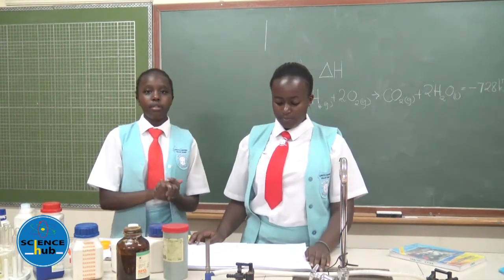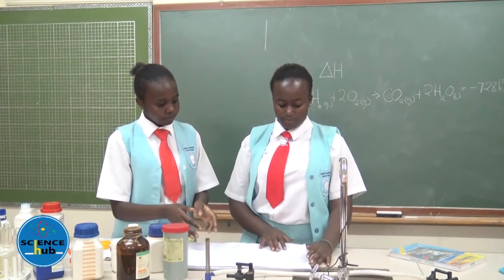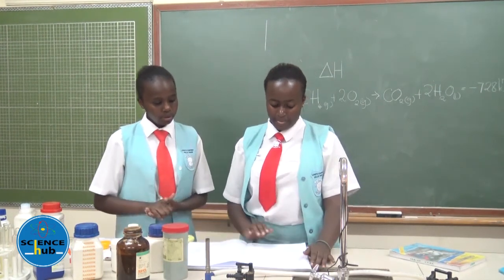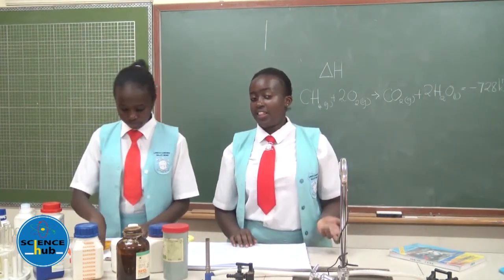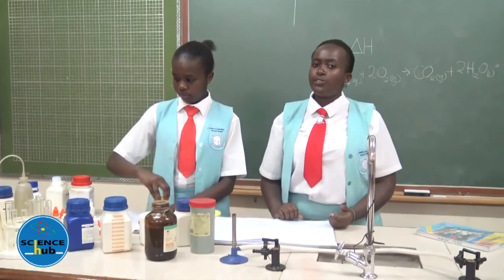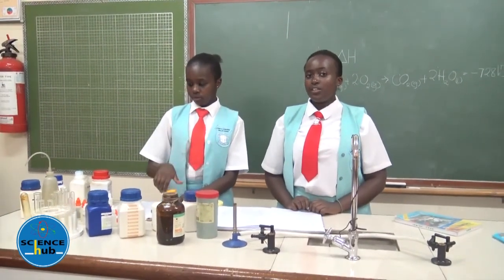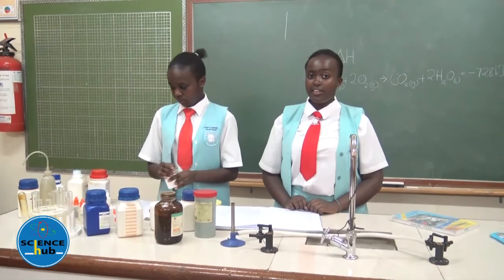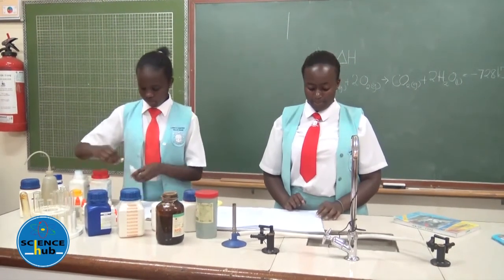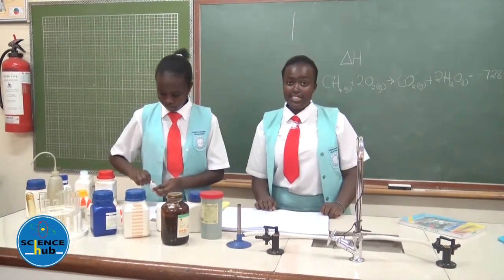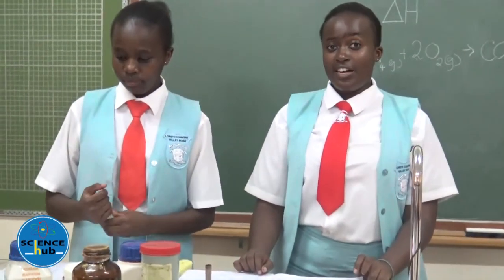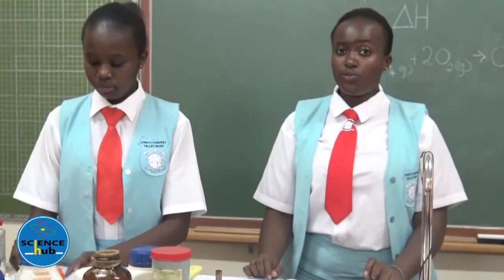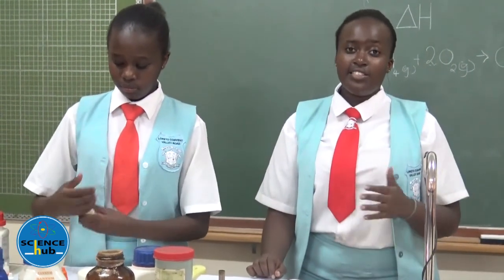So my friend is going to look at the solubility. So different salts, as you've seen, have different solubilities. Some dissolve in different solutions, while others don't. For example, we saw that zinc dissolves in both sodium hydroxide and ammonium hydroxide, while magnesium doesn't in both of them. So basically, solubility is a measure of the amount of the solute in grams that dissolves in 100 grams of water at a certain temperature.